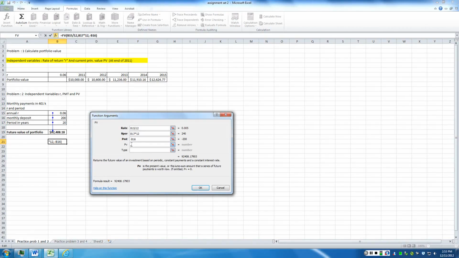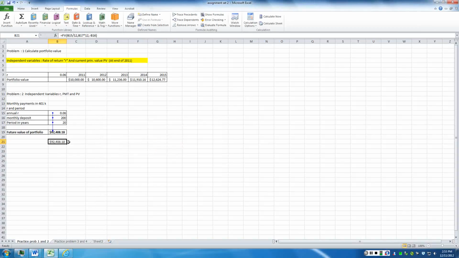There is nothing in the beginning. We're starting with no balance in the beginning, so that obviously stays blank. And then we do OK, and we get this number right here. So again, if I go in and check to see if they're connected, if I press this, you can see they're all connected. So the important part here is two things.